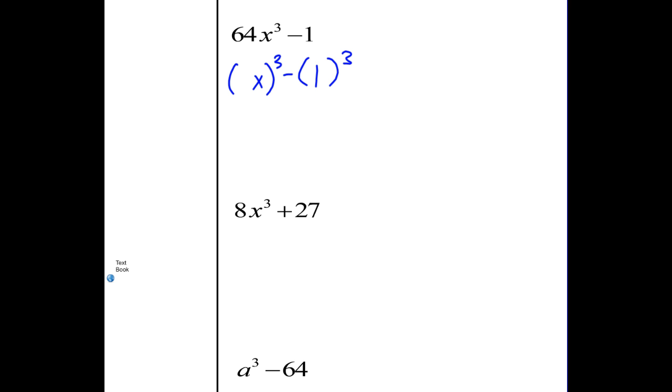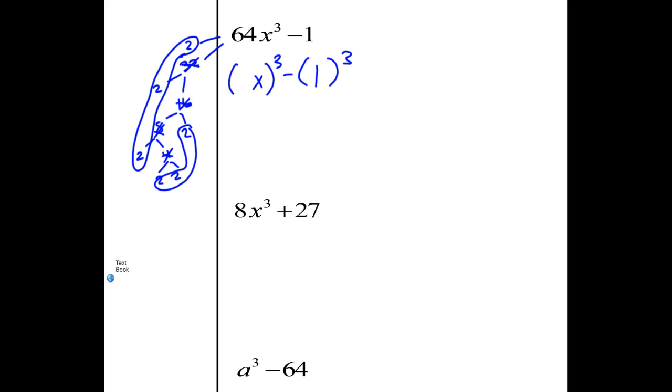We have two options of doing this. You could do the cube root on your calculator, or you could do the factor tree and figure out what multiplies to get that. So I'm going to do the factor tree quick for you guys. 2, 4, 2, 2. And remember, we need groups of 3, not pairs. So we have 3 2's there, and we also have 3 2's there. That means that 4 cubed gets me 64. So really, this is the quantity 4x cubed minus the quantity 1 cubed.